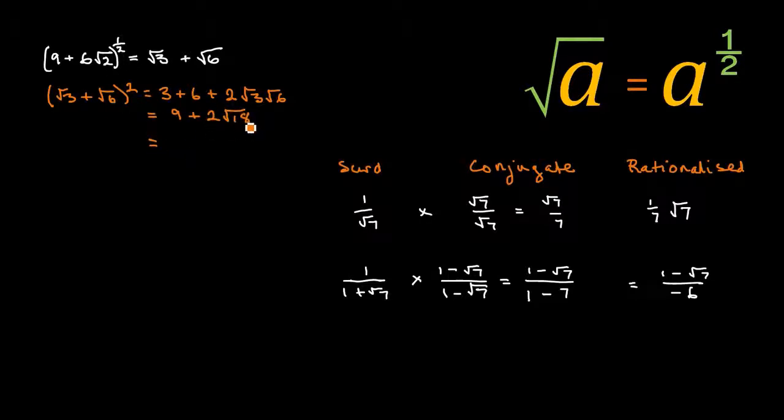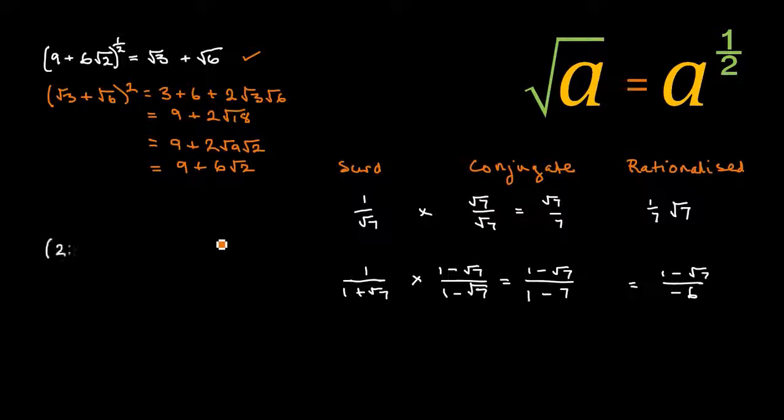But if we simplify this part here, we can now extract a square number from here, if you like. So we can see that this is made up of 9 times 2, so that 9 will come out to be 2 root 9 times root 2. So root 9 times root 2 is going to give us our root 18, so it's just rewriting this. And our root 9, well, the square root of 9 is 3. So we have 9 plus 2 times 3, 6 root 2. So this must be correct.